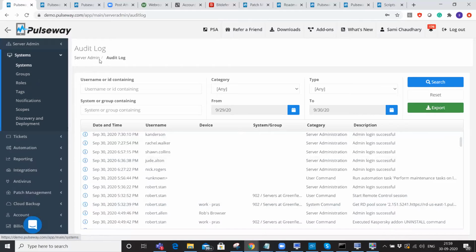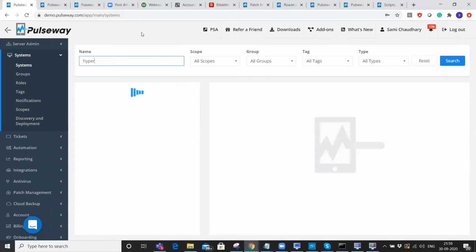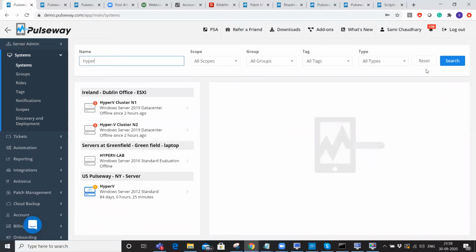Now, coming into the system view. Once you've installed the agent, everything looks good, what options are provided to you? Under the system tab, you will see all your machines. You can of course filter it down by name, by scopes, groups, tags, etc. You will be able to see their status, for example, is it online or offline?